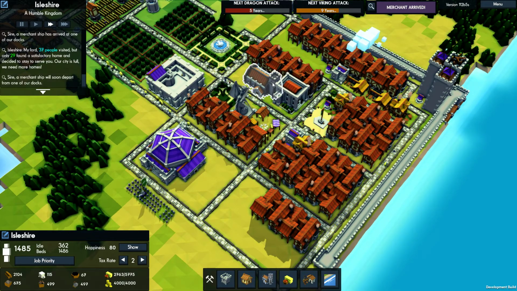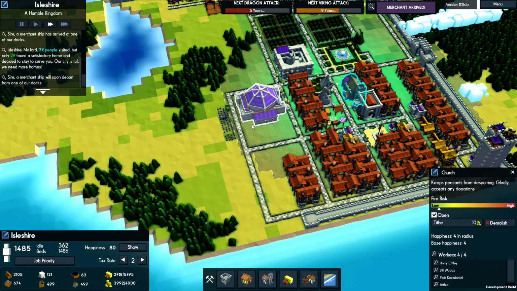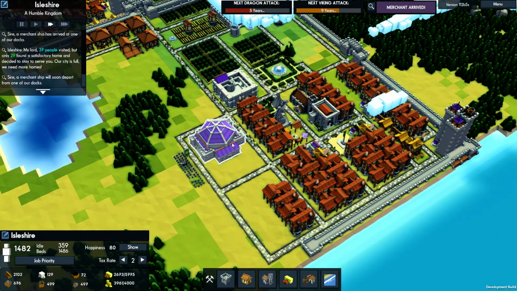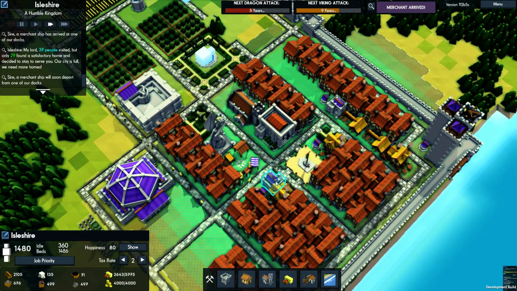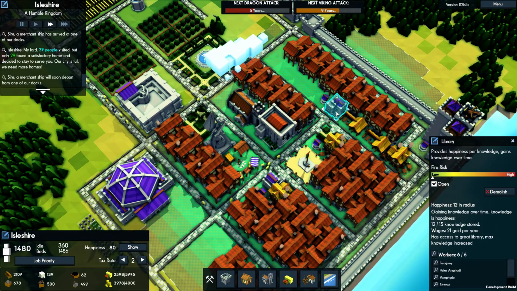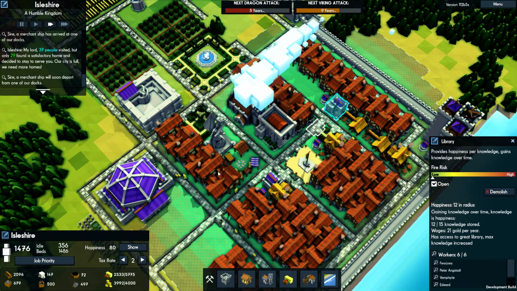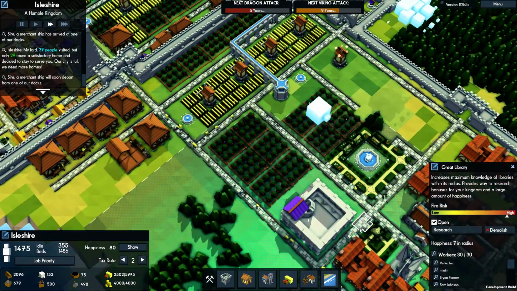We have our church up. I think somewhere over here I'm going to put another cathedral. Where are our other libraries? Here's another library. Happiness 12 in a radius. 15 knowledge stored. I think the actual range of this is reaching to it.